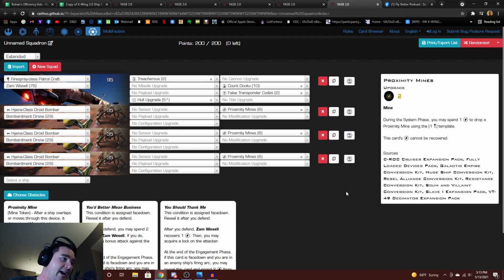So here we go. We've got Zam Wesell in the Fire-Spray, rocking Treacherous, Count Dooku, False Transponder Codes, and Hull Upgrade, and 3 Hyena-class droid bombers, the bombardment drones, rocking Proximity Mines.